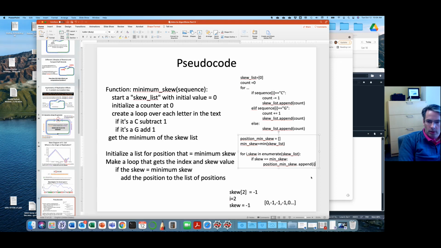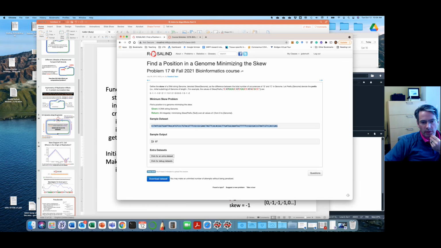And I think that's basically it. And then you've got to figure out the rest of that for loop to make that work. And then you've got to figure out how to print out this thing, because what Rosalind wants is 53 and 97. Now, many of you, I think, have had to solve this problem already. There are lots of ways to print a list of integers.